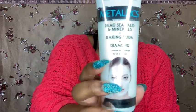Okay. It ain't got no smell to it, but it's okay. I guess you'll have to put it on your face to really get the whole benefits of it, because you got to keep it on for 15 minutes. So that's new, this face mask.